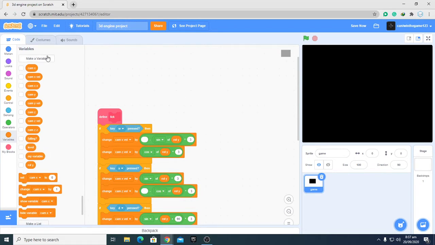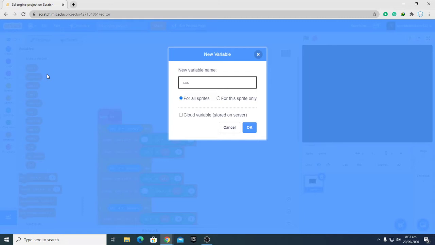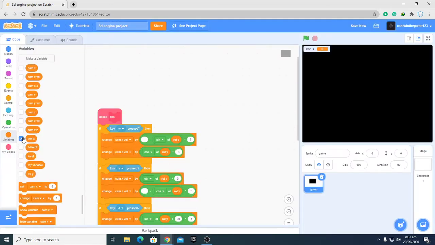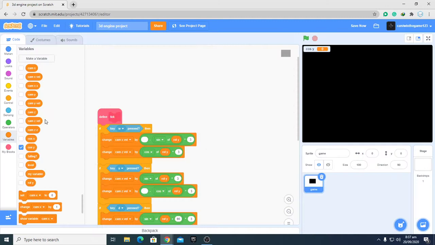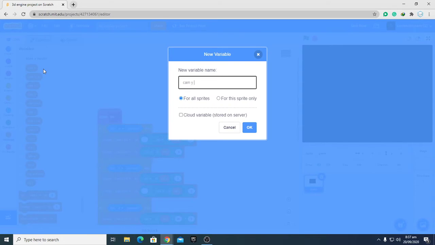And now we need to make cos X. Turn that off. And now we need to make cos Y. Now we want to make all the Z, and we need to make the cam YY.